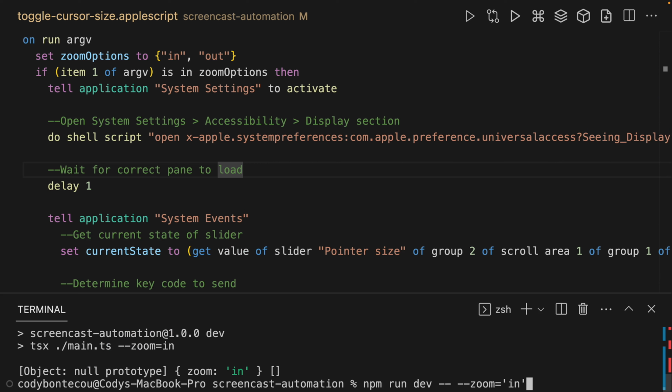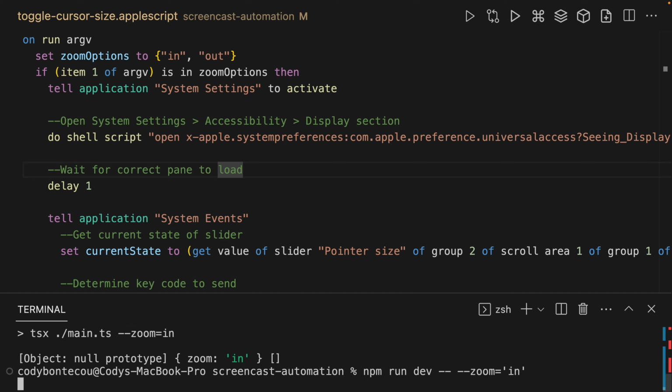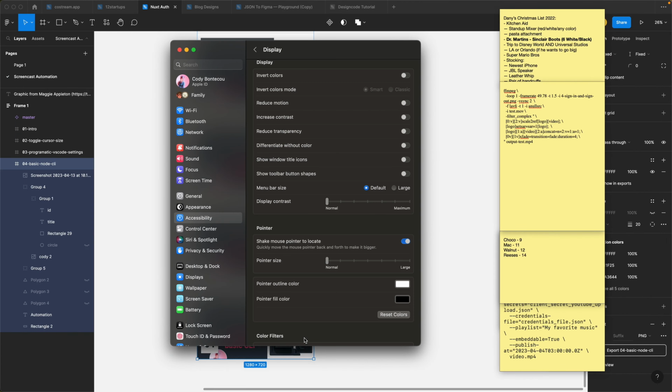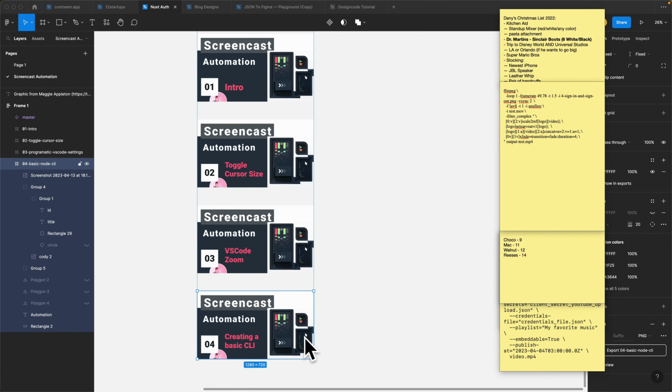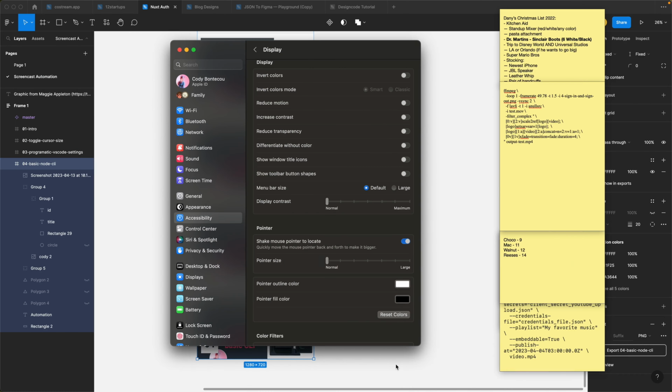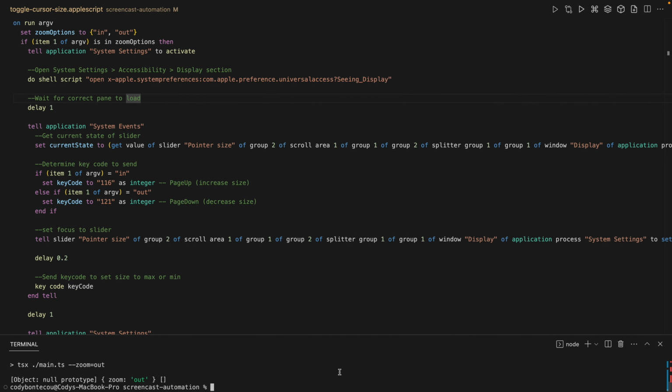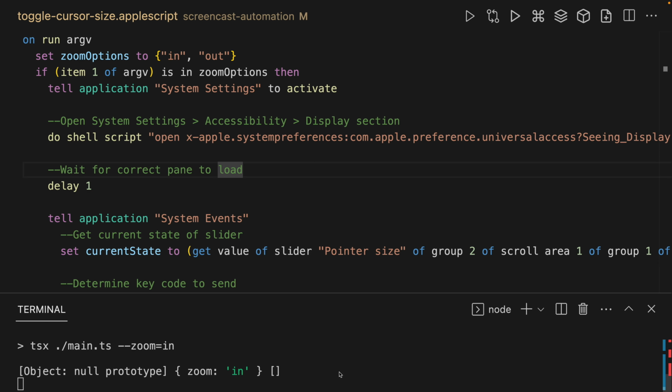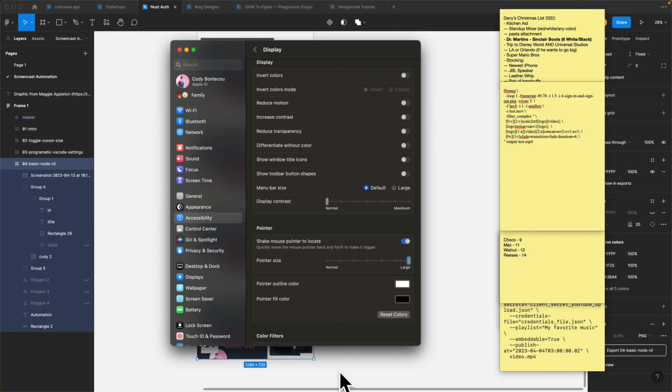let's see here, it'll make sure, so if we do a zoom in, it should be, oh, yeah, I see I missed something, I forgot the mouse. So anyways, zoom in, it's good, zoom out, looks good. And zoom in's good as well.